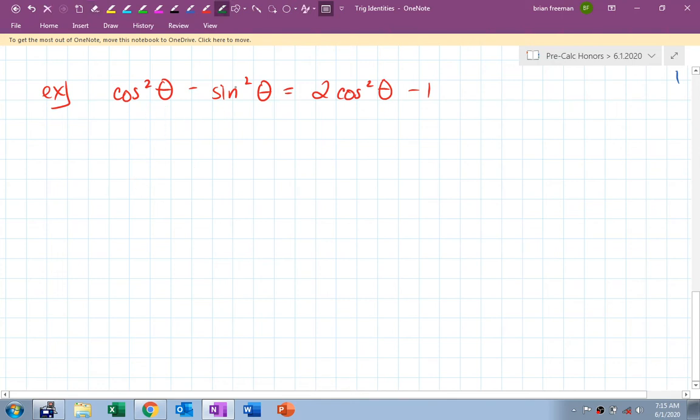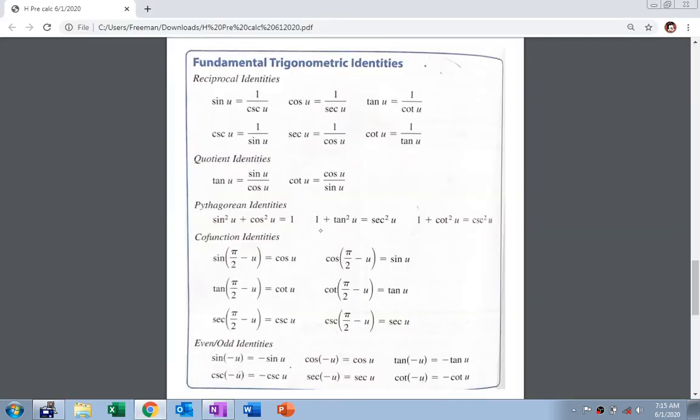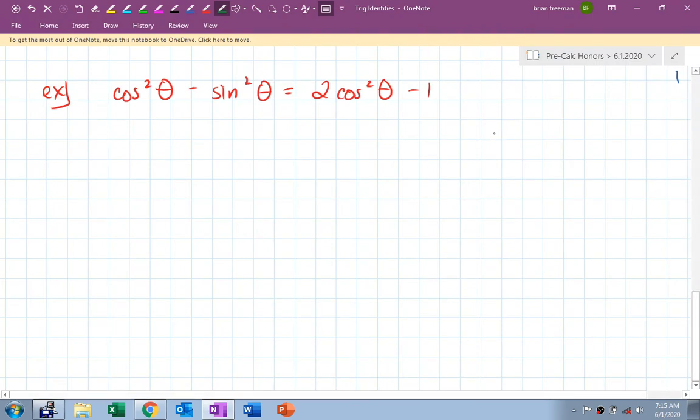So I got to look, if I ever have a squared, again, like I said, I always try to look at those Pythagorean identities. And if I have sine squared plus cosine squared equals 1, I can always rewrite those, right, as sine squared equals 1 minus cosine squared, or I could say cosine squared equals 1 minus sine squared. Right? Those are the same. All three of those are the same exact equations.